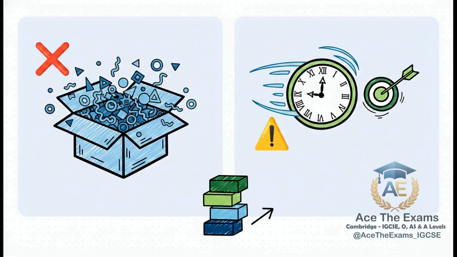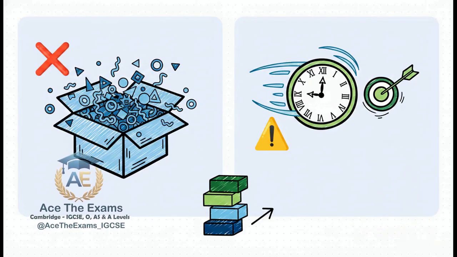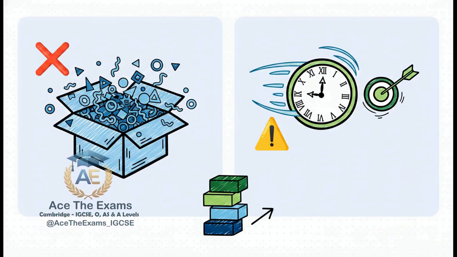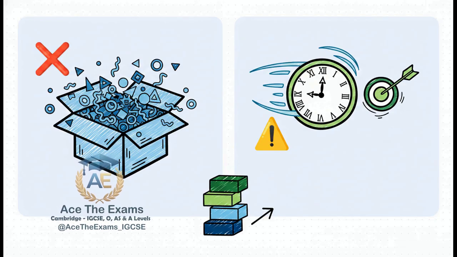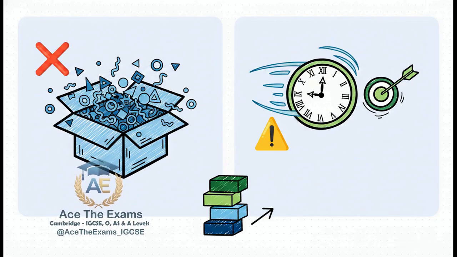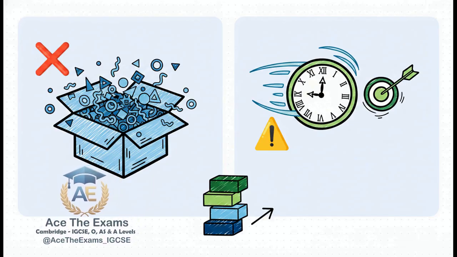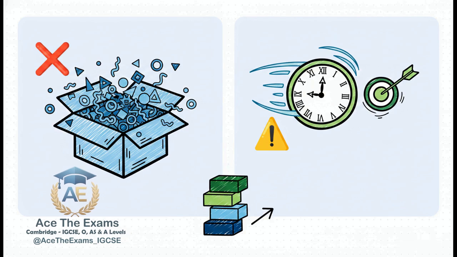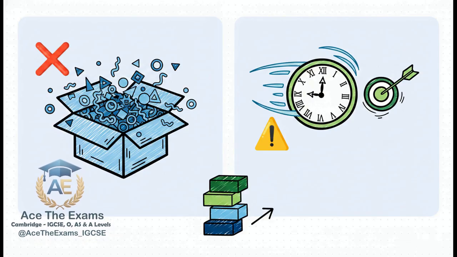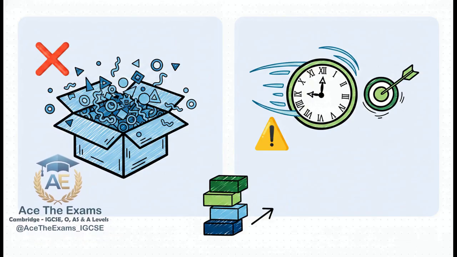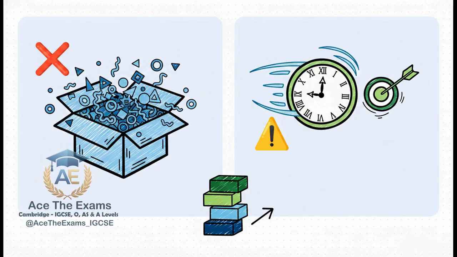I want you to notice the distinct ways these two hypothetical candidates completely fail the exact same question. Look over at Alex's approach. Alex overloads the answer with raw computer science facts. We're talking a complete data dump. Alex writes down absolutely everything they've ever memorized about TCP/IP, IP addresses, MAC addresses, you name it. But here's the fatal flaw. Alex completely ignores the specific star topology network that was actually mentioned in the prompt. There's literally zero analysis of how the central switch in that exact scenario processes those packets.